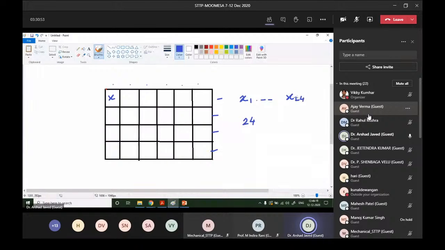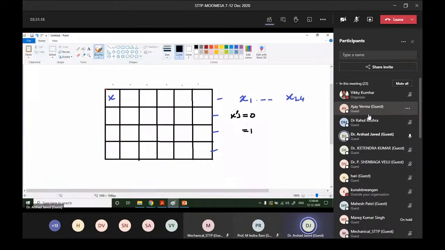Now what is the meaning of this? These x can be 0 or 1. We can define these x with binary values. Either these x can be 0, or these x can be 1. These are the values. Values of x can be 0 or 1.